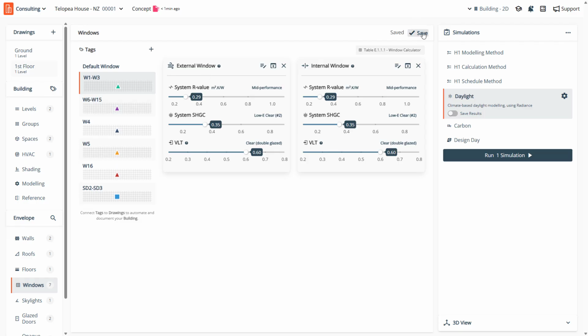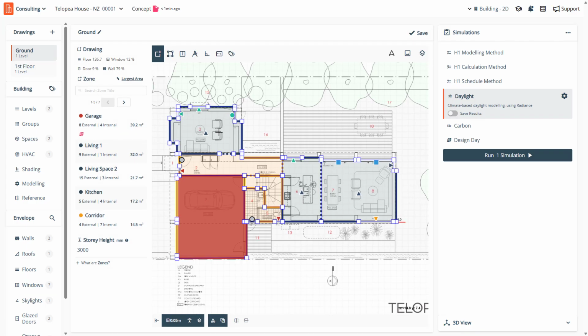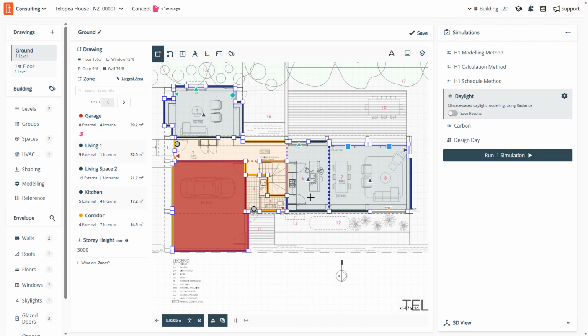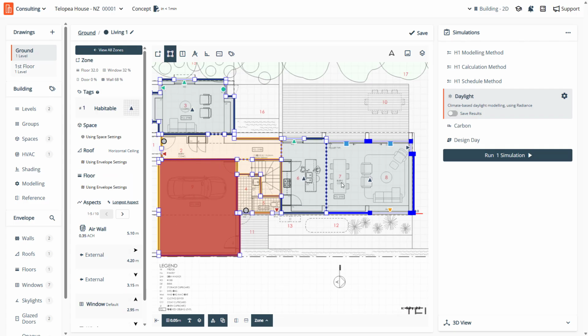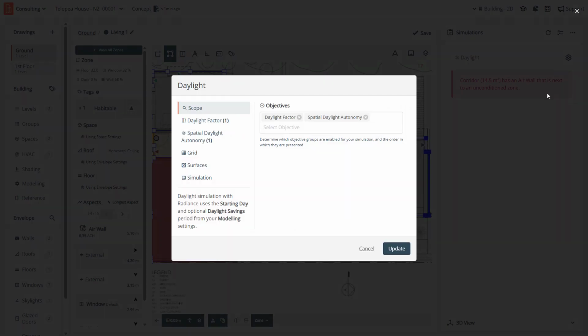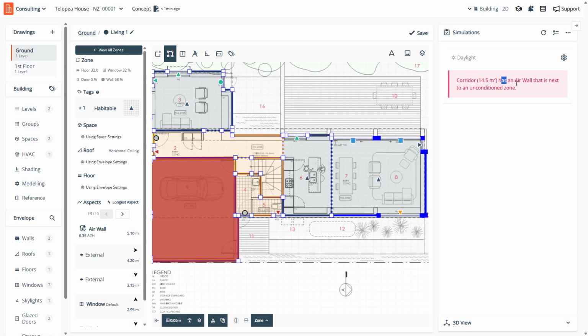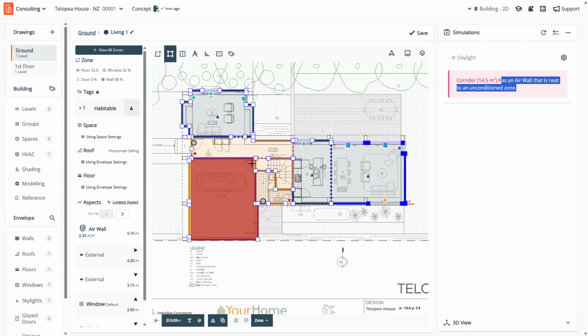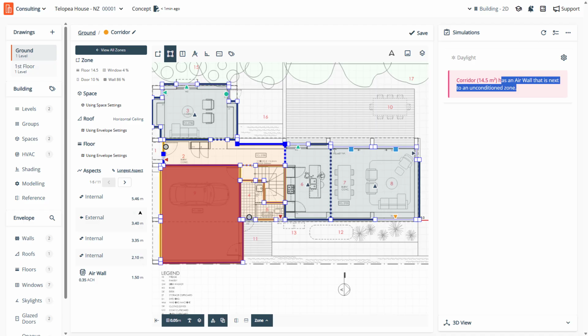Next up, let's go ahead and look at making sure that everything else is correct in terms of our model. So we've got everything set up to run. I think we can probably start talking about running the model now. So we've got our habitable spaces, we've got our VLT set up in the model for our glazing systems. Next we can just go to daylight and go to the workflow itself, and we won't start running the simulation yet. I have our corridors next to a conditioned zone. I'll come back to that, or let me resolve that now.